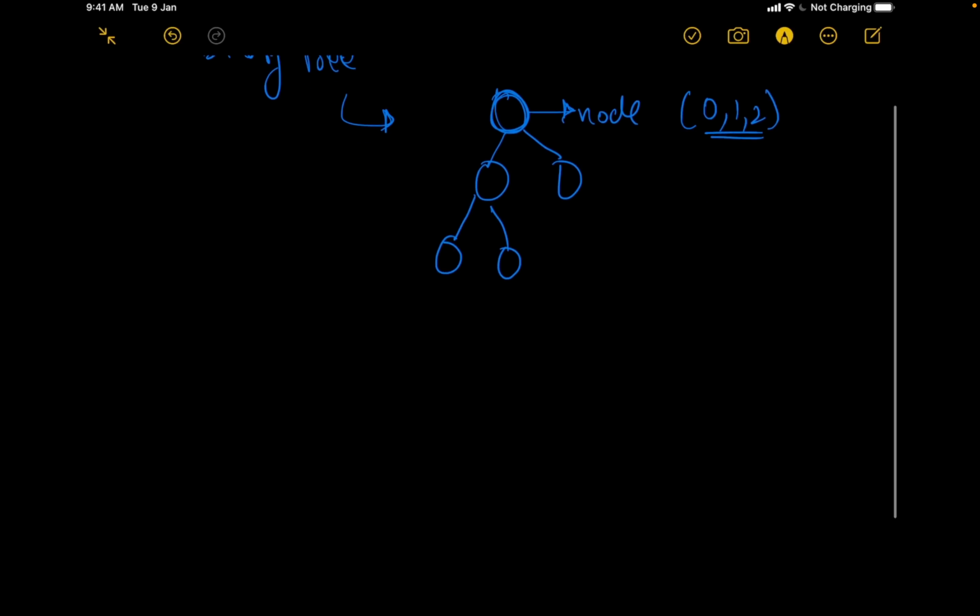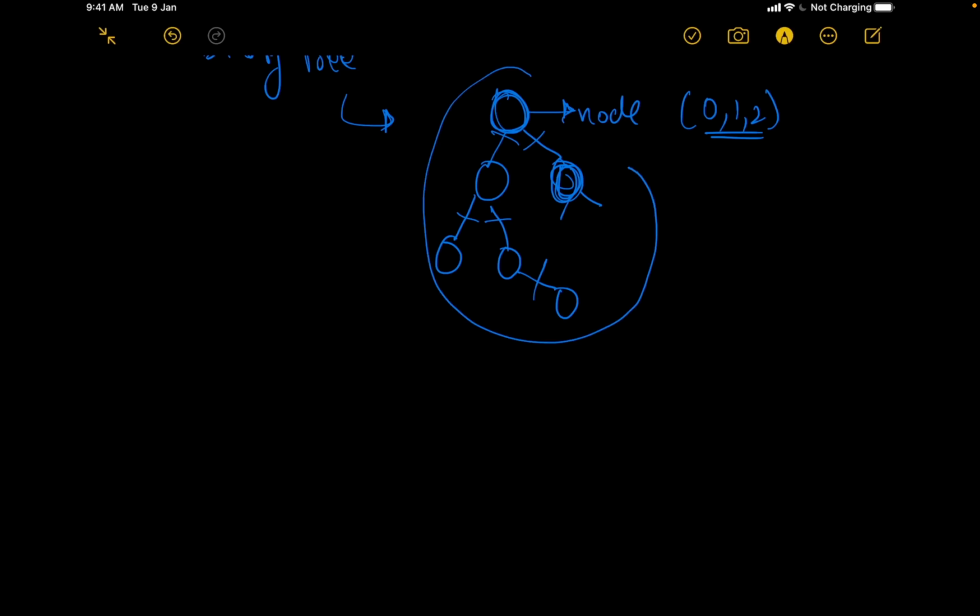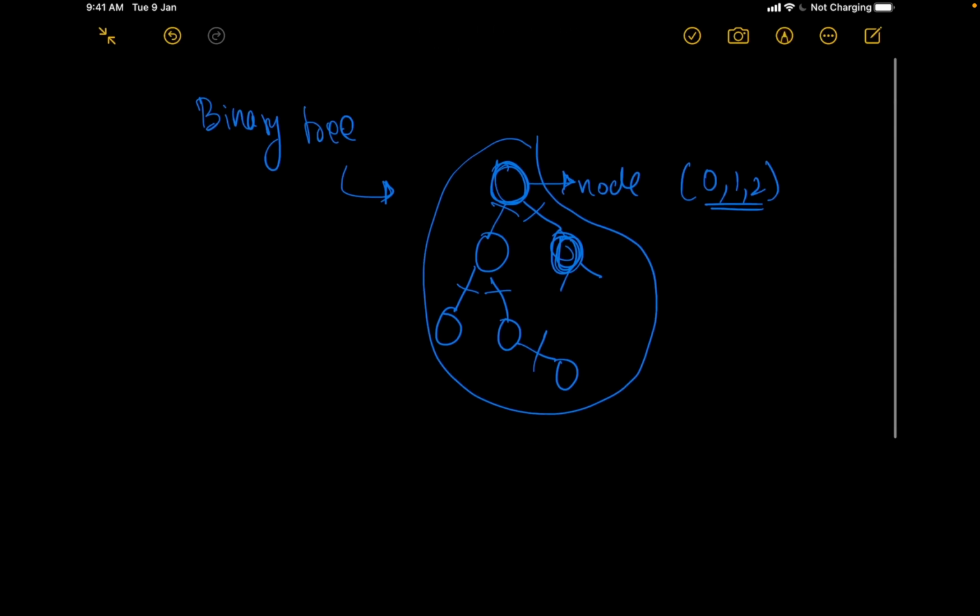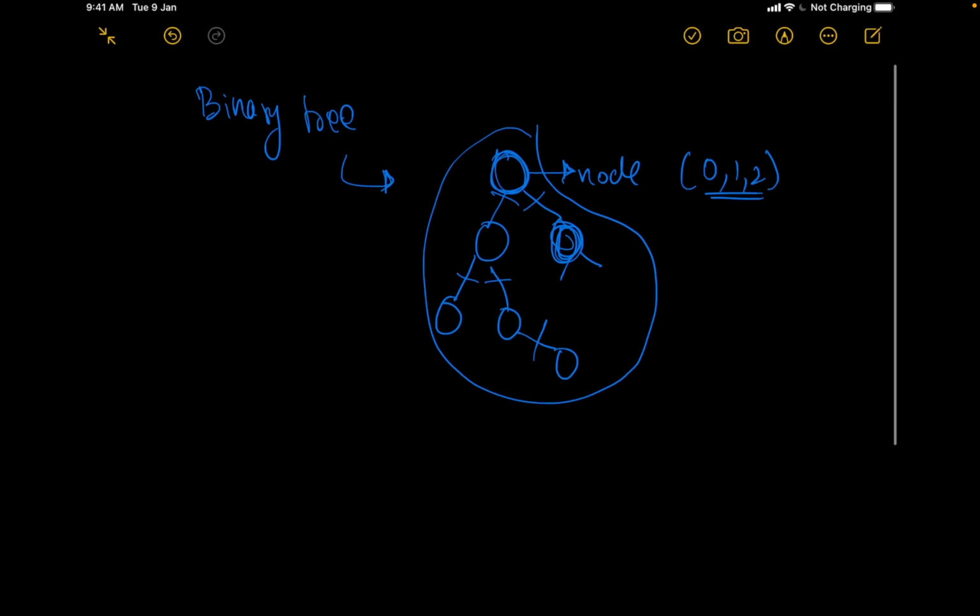So firstly, what is a binary tree? A binary tree is basically a tree with at most two outgoing edges. So this is a node, right? For this node I can have either 0, 1 or 2 edges. So these are binary trees, right? This has two edges, this also has two edges. Let's say this has a single edge, this has no outgoing edge I meant. So these are all valid binary trees. Similarly, we have ternary trees and so on and so forth, but the question states binary trees.